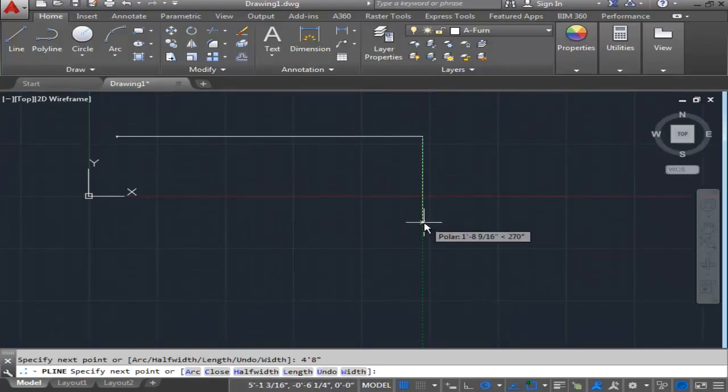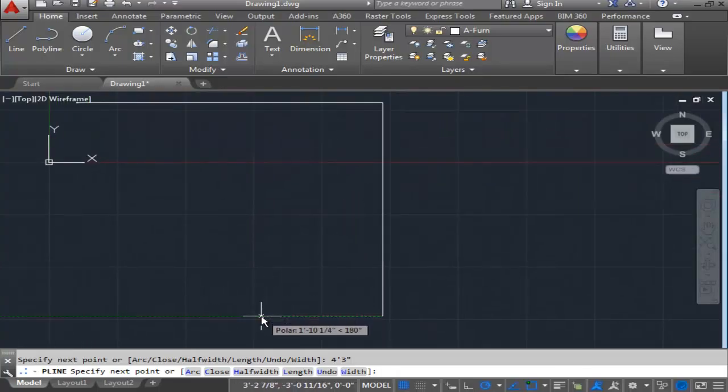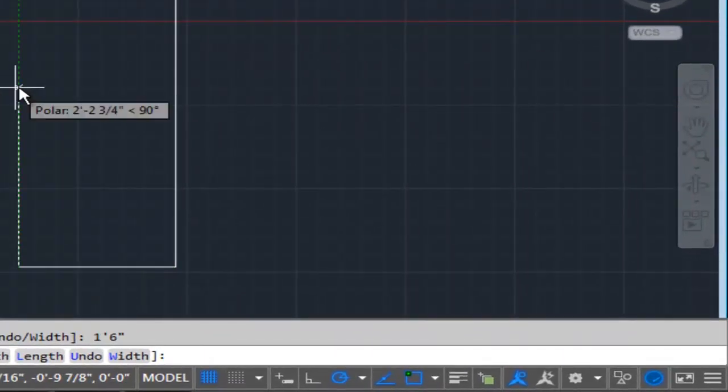And then in a downwards direction, 4 feet 3 inches. To the left, 1 foot 6 inches. Going back up, 1 foot 6 inches.